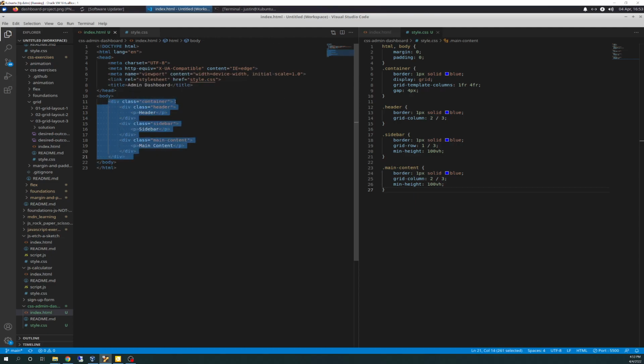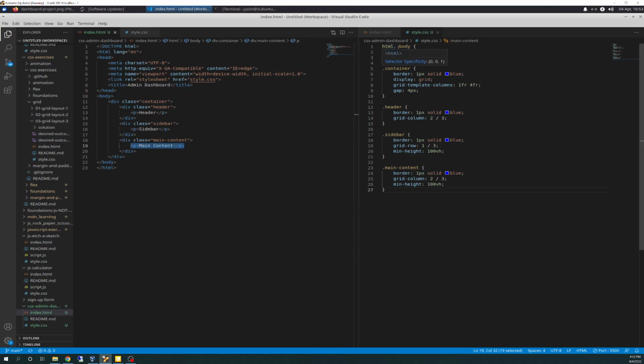I have a div class called container, and that's the wrapper for the entire section inside the body. And I have 1, 2, 3 child divs. One's called header, one's called sidebar, and one's called main content, and each has their respective paragraph tags for header, sidebar, and main content. Obviously those are going to go away. Those are just visual place markers so I can see it on this browser screen, so I can see what the layout looks like. So over here to the CSS.